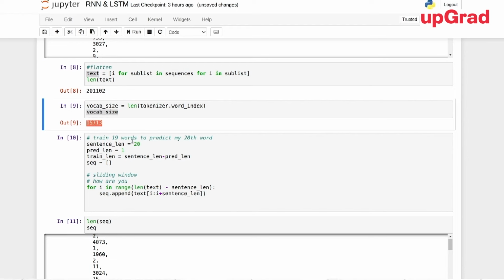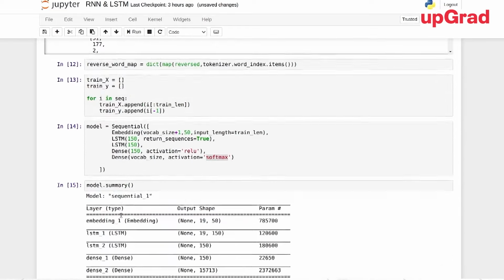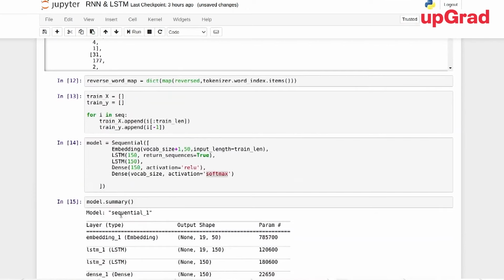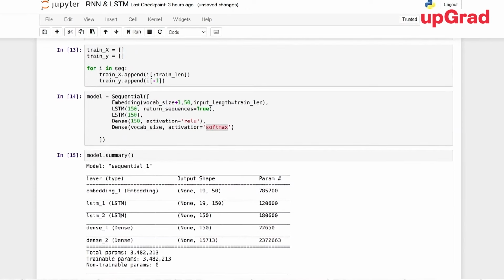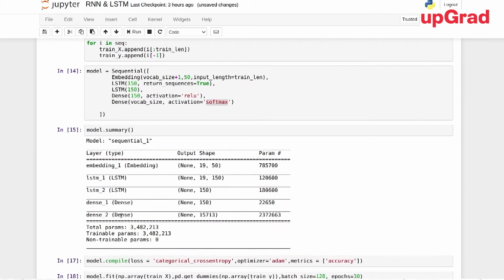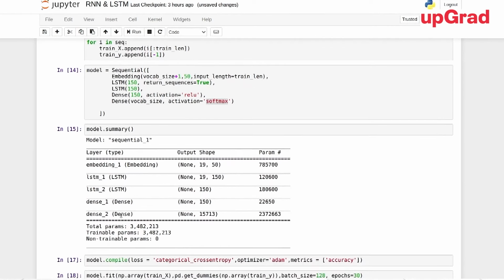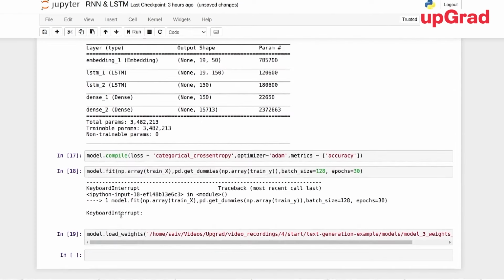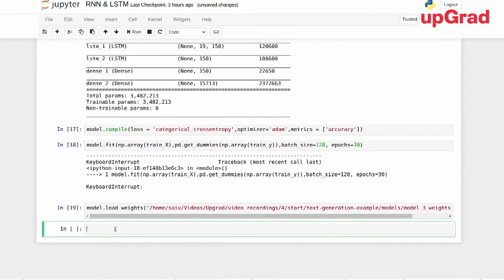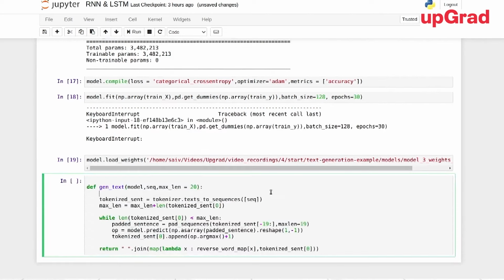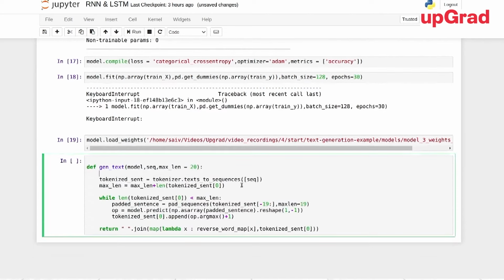Sentence length: I'm trying to predict the 20th word based on 19, so I'm having a sliding window, and I'm doing the sequential operation. I got my sequence, and then I implemented my sequential model, where I have my embedding layer firstly, an LSTM layer secondly, and then the dense layers, and then I have used the softmax function to get my categories. Then model.compile, model.fit, and I trained my model, and now I have my model loaded. So I have my function ready to predict, and instead of rewriting it, I save time to just do the prediction operation.